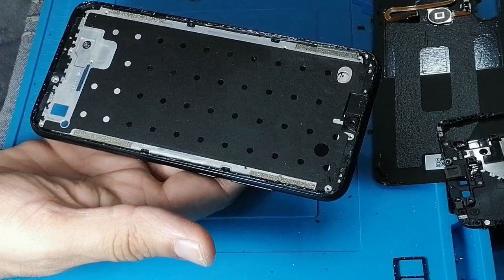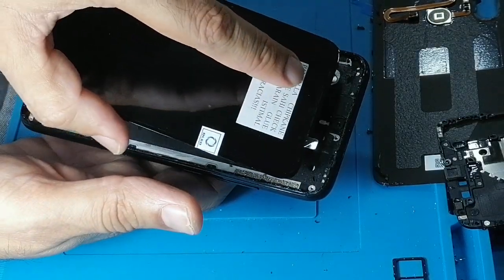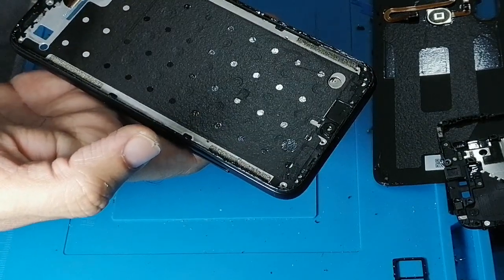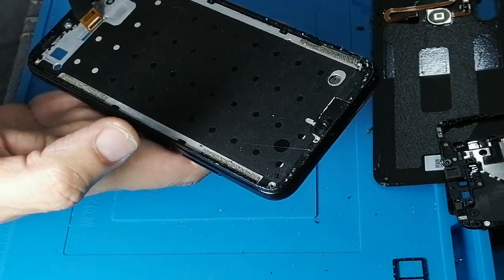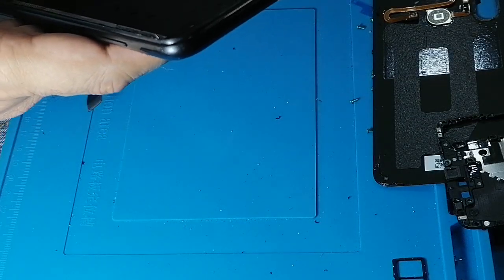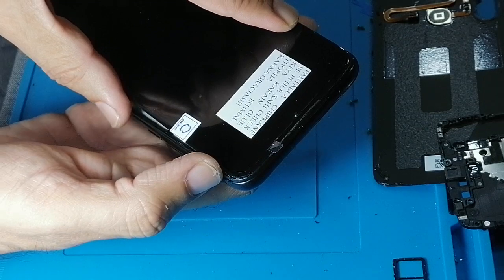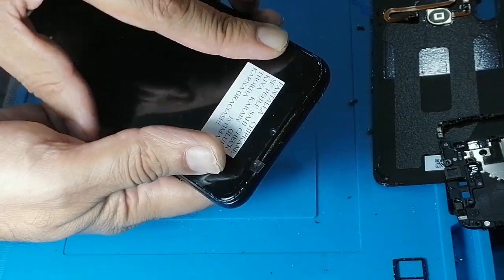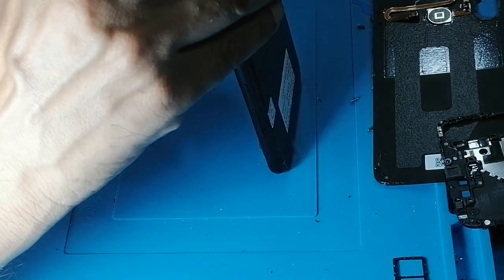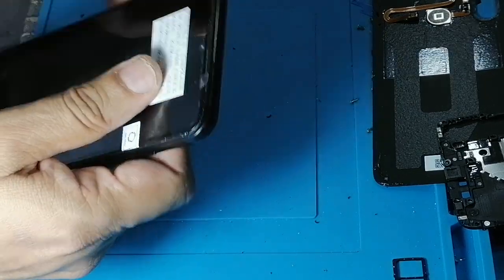So now, very important stuff. This is the sensor, this is the LED, and we need to install the LCD first on this edge, so we don't leave any space between this and this. If you do, you will end up with the sensor problem. And when you make a call, the LCD will stay black, and you will need to turn off the phone to turn on the LCD. It won't turn on until you do it. So make sure you do it right, okay?